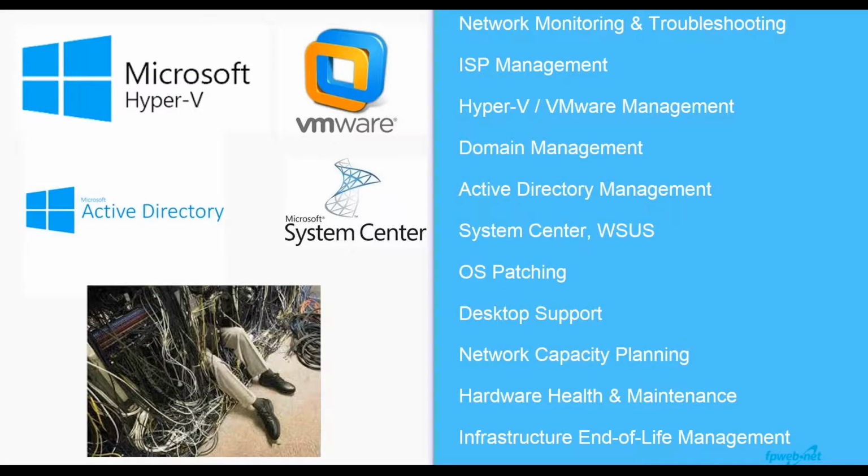And this can also include System Center, which allows you to push out software to your machines, push out patches, and using WSUS as well. Patching is so important. A lot of people fail to realize how important patching is, because just because they don't see the bugs and see the issues on their machines right then and there, it doesn't mean they're not there. For example, over the weekend we just heard about the WannaCry ransomware virus that came out and potentially could have affected and hurt a lot of Windows machines.